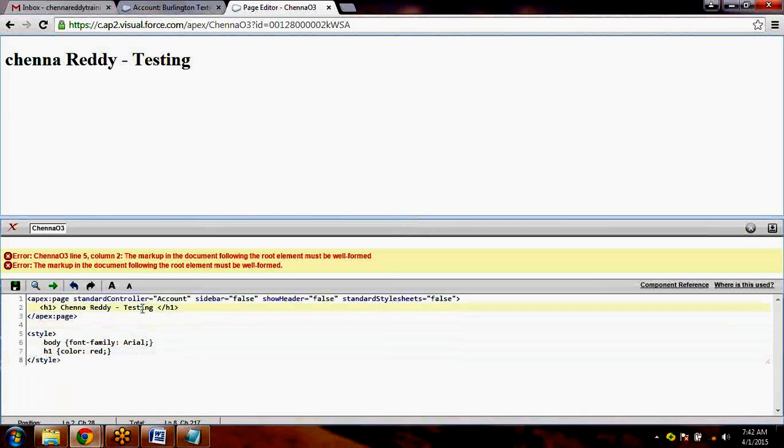Markup in the document following root element must be well formatted.